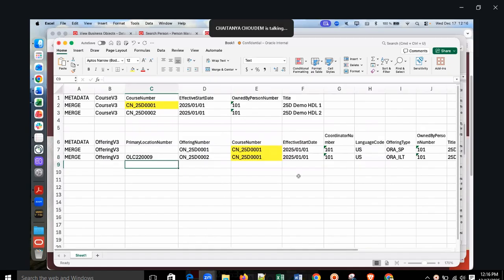Fine, so this is how you can design the HDL file format: first deciding which fields you want to use, and whether there are any better fields than the mandatory ones which may be helpful for you, and based on your functional business requirements, finalize what other fields you may need in addition to the mandatory ones. And then do a test load. Once it works fine, you can explain the specification to the technical team, if it is a separate team who is transforming and extracting this data from your legacy system.